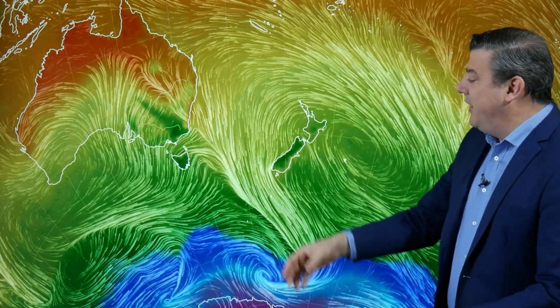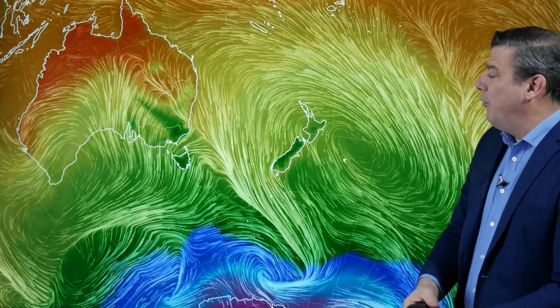But in New Zealand, subtropical northerlies will be pushing temperatures up. Over the next 24 hours or so, parts of Southland will be about 10 degrees warmer than you were on Friday. So that is a big difference between the wintry southerly you had on Friday and the subtropical north to northwesterly that is building as we go in towards Tuesday.